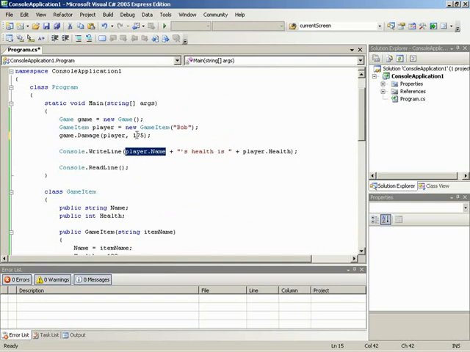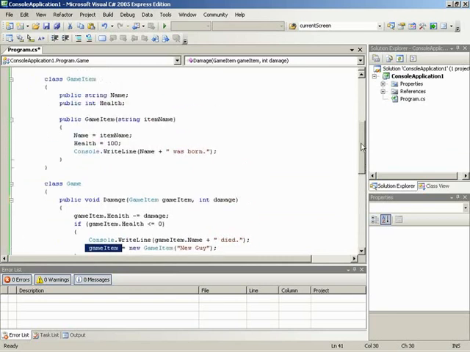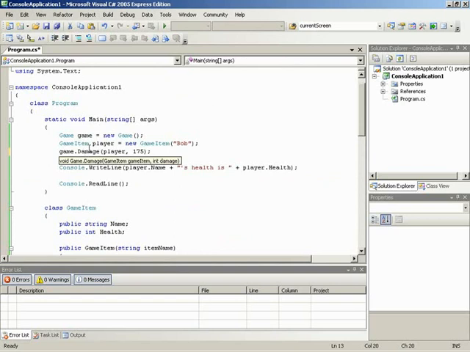Now, Bob's going to have a serious amount of health. He's going to have negative 75. He should be dead. What's going to happen is our new guy gets born, but then forgotten about. Once we exit out of this method call, we have lost our association with game item altogether. The garbage collector is going to come by and sweep him up when it gets around to it. But we will still have our reference to Bob back here. At this point, things are out of sync with the functionality we're trying to get, because obviously we would want a new player to be born, not for us to have this negative 75 health. Logan, let's go ahead and run it and demonstrate.